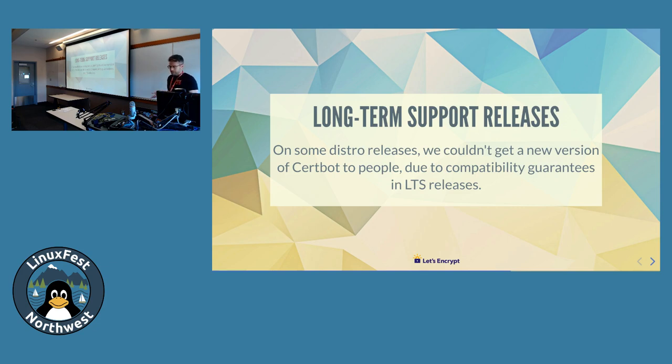Distributions are naturally cautious about accepting updates to LTS releases if there's a chance to break existing installations. For instance, newer versions of Certbot have dependencies on other libraries like Python cryptography, and upgrading those libraries would require upgrades to, say, OpenSSL, and you wind up with this complicated chain of dependencies that makes it hard to update things. The promise of LTS is stability at the expense of up-to-dateness. Ultimately, though, the impending deprecation date increased the pressure, and the Ubuntu community came around and agreed that we should upgrade this, and we got some great volunteers helping us with that.